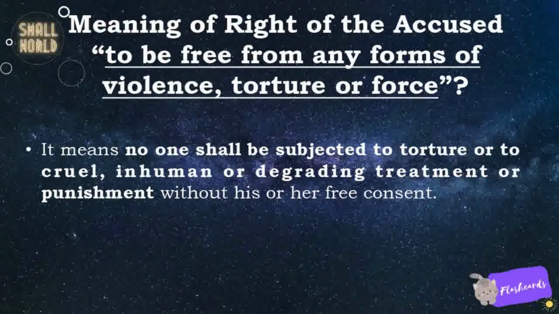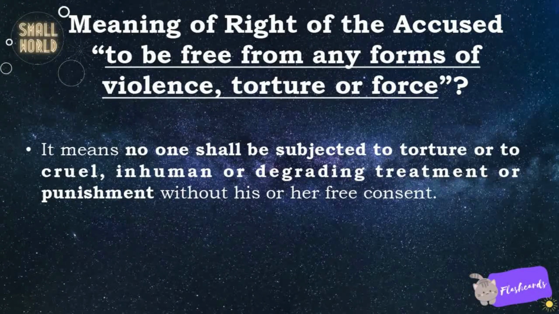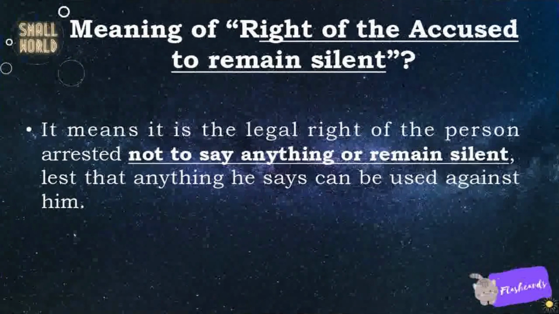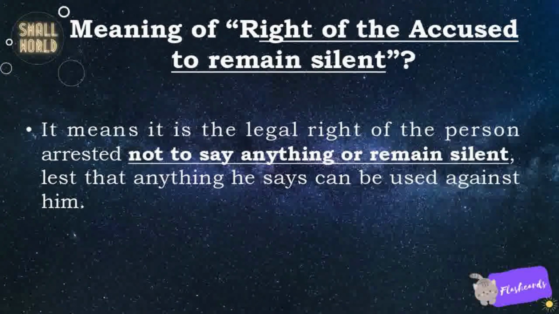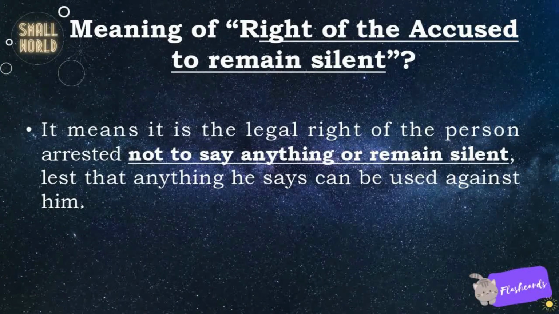Meaning of right of the accused to be free from any forms of violence, torture, or force? It means no one shall be subjected to torture, or to cruel, inhuman or degrading treatment or punishment, without his or her free consent. Meaning of right of the accused to remain silent? It means it is the legal right of the person arrested not to say anything or remain silent, lest anything he says can be used against him.